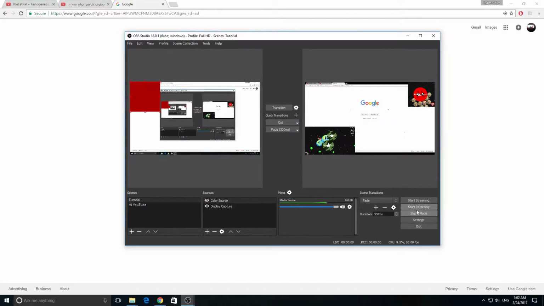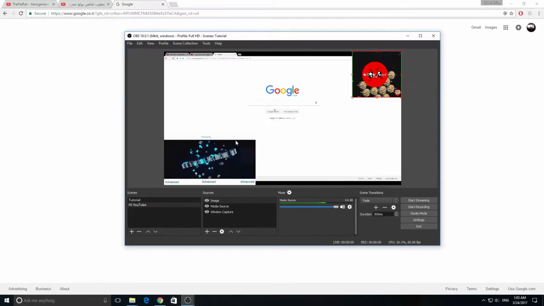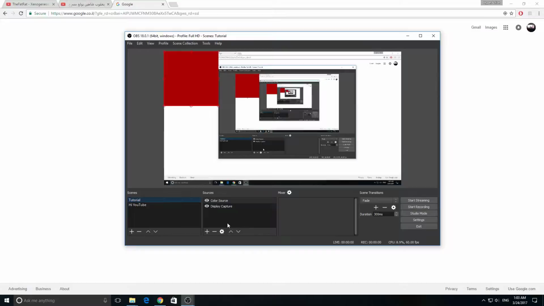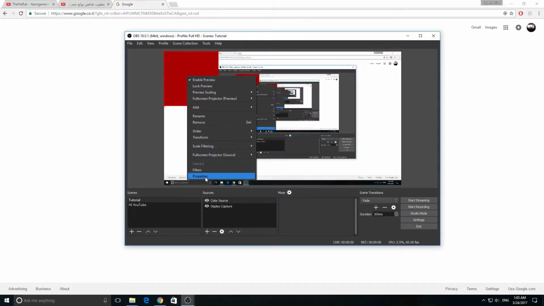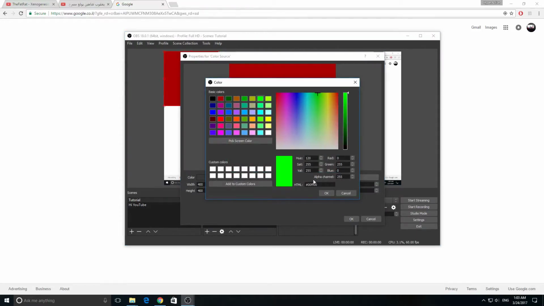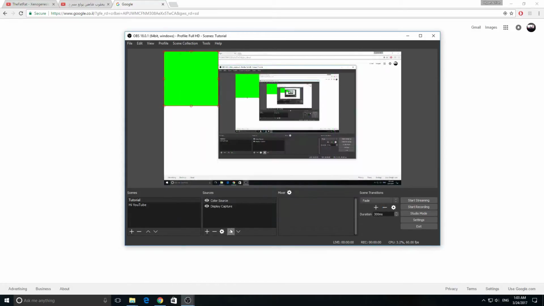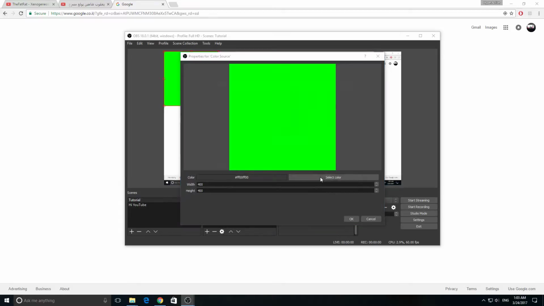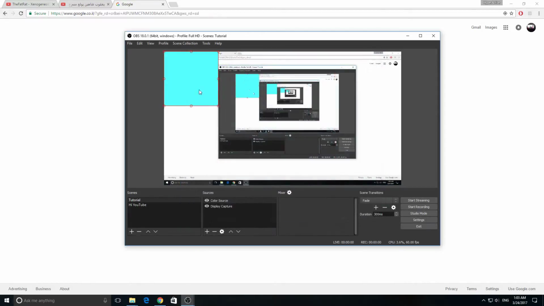And oh, I almost forgot. Don't forget, you can always go back to the properties of any source you've added by either right-clicking on the source and choosing properties, or by clicking on the icon while standing on the source you want to see or change its properties. Here's the icon. For example, I can go to my color source and change its color. I don't need to remove it and add it again as a new color. As you can see, what I'm doing right here, changing red to green, and then I'm gonna change green right now to light blue by going to properties from this icon.